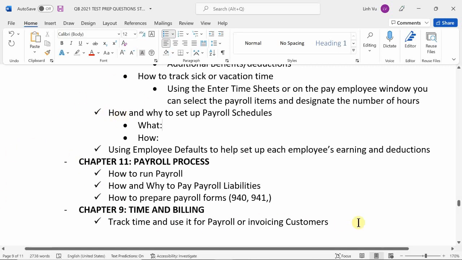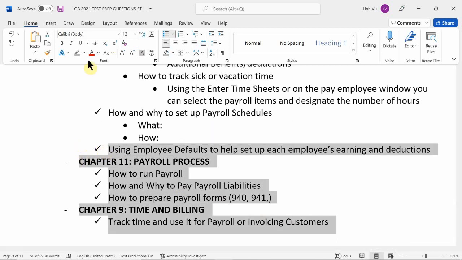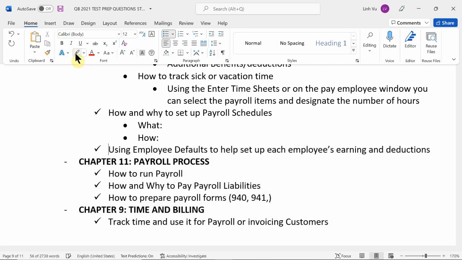A payroll schedule sets up a reminder, or rather calendar events, if you're going to be paying weekly or monthly or bi-monthly.